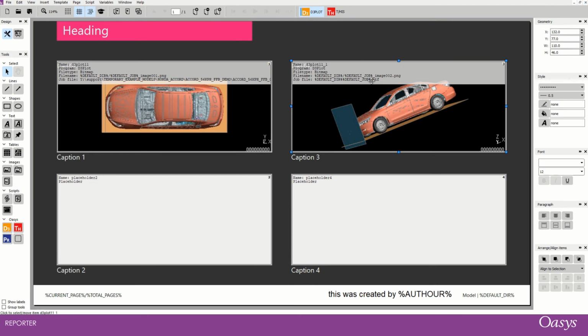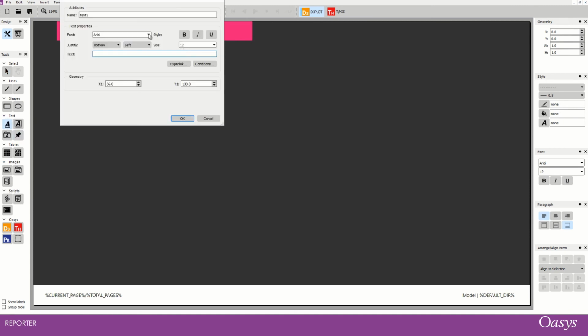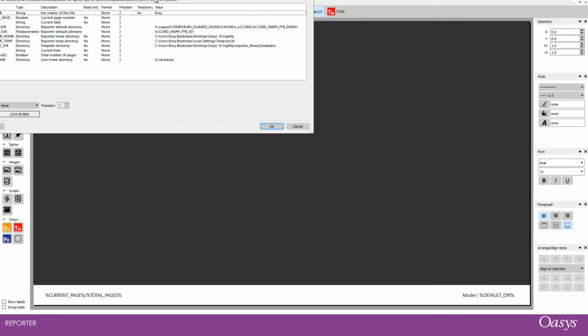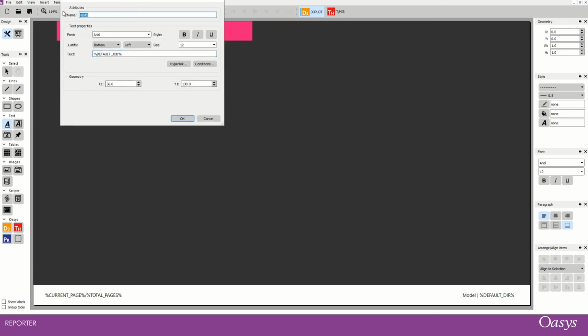I can then also make use of some of these variables. So for example, I might want to go to the master page here and add in a variable here which just tells me the name of the model. So Control-I again, and I've got the default job, and I'll double click that and just say job name here.